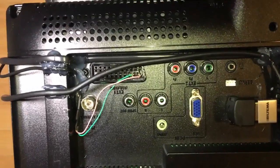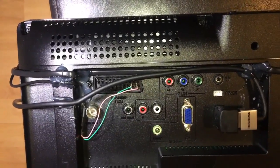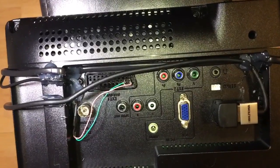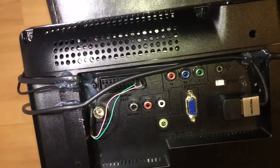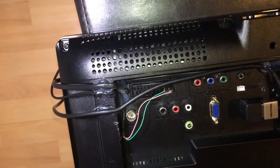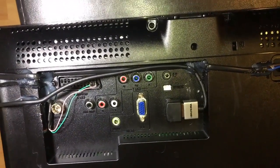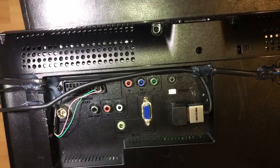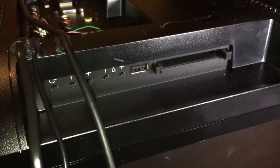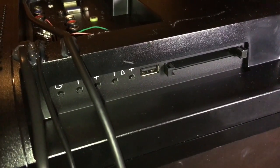Also, I am going to use one of the inputs for the SCART plug here, the X1 plug. So I just dismantled the plug and took out two of the connectors, and just made a wire for that. So in the end, I will have two connections to the TV, and that will be sufficient for my use. And of course on the side here, there's a USB connector, which I will use so I can play back photo pictures on the screen when I need to.